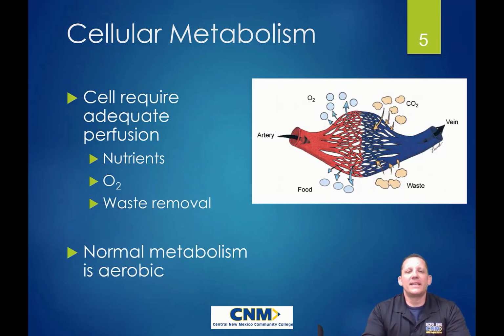Cellular metabolism. All cells require adequate perfusion. Some may work on anaerobic metabolism for a short amount of time, but the brain and the heart do not. And so before we get off into a segue, let's just talk about what adequate perfusion is. As you look at the illustration, you can see the capillary bodies, and it goes from the arterial side to the venous side. When we're on the arterial side, we've got that nice red coloration symbolizing that it's oxygenated. We're going to have diffusion across the membrane where the oxygen moves into the tissue, and then the waste products and CO2 are going to diffuse back into the bloodstream.